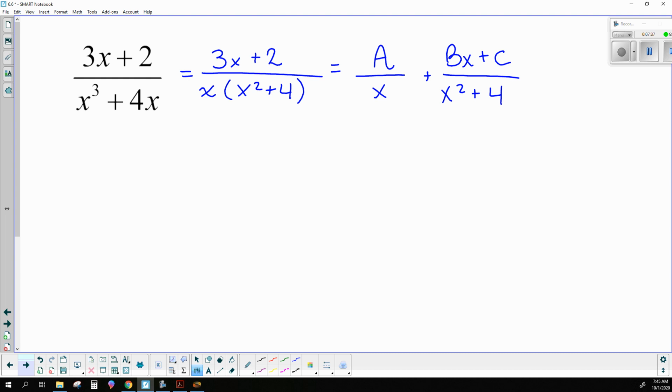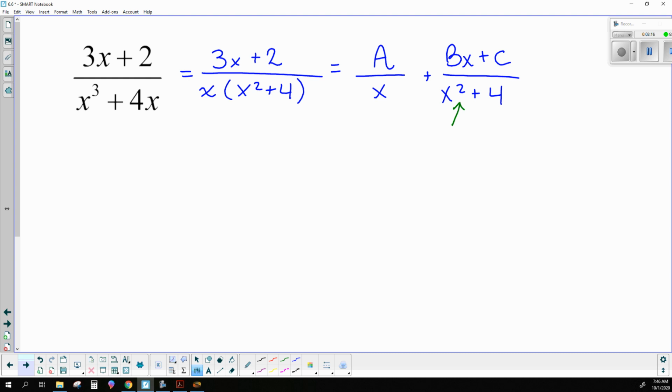And that's primarily because this term has a squared in it. So we have to get an extra x in the top, right? Where in the previous example, this portion had an x without an exponent, and so it could be represented by one letter. But because this technically is 2 separate factors in the denominator, technically we could break this up. We want to make sure that we have made space and reserved that.